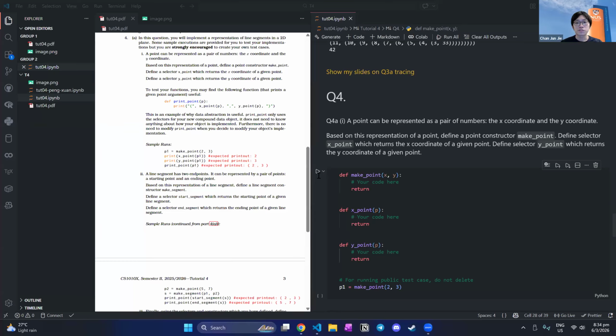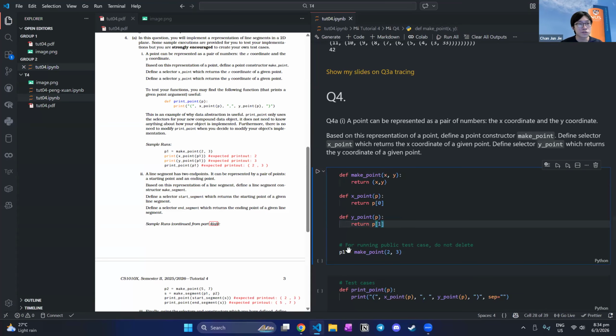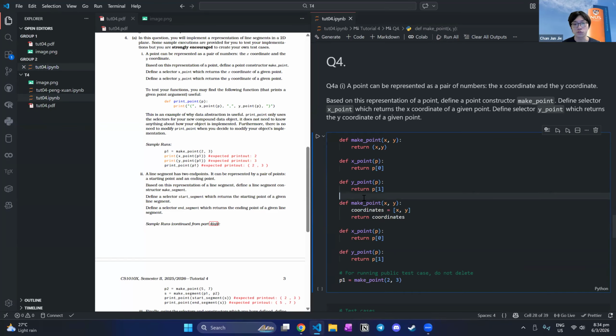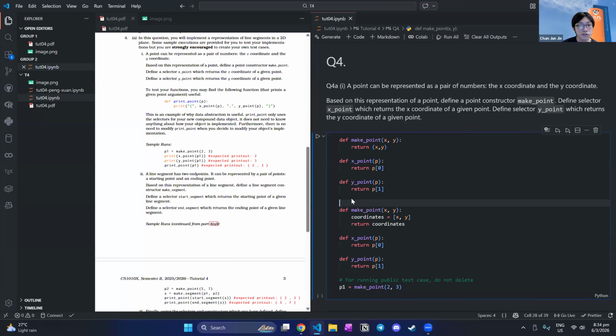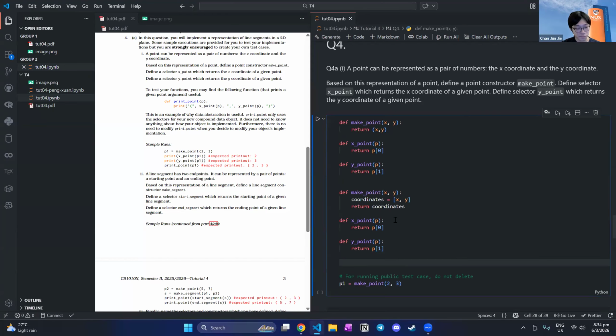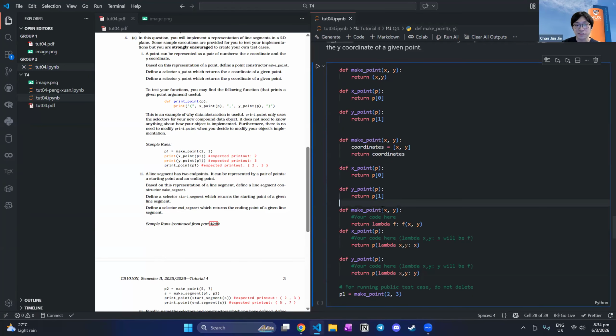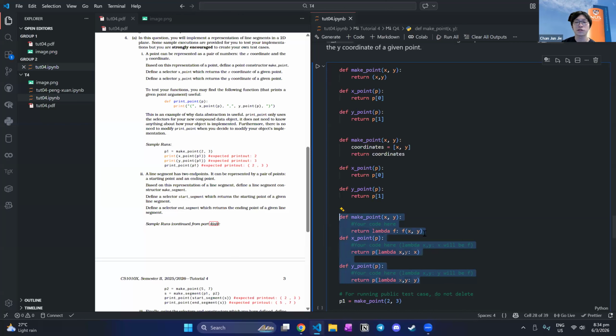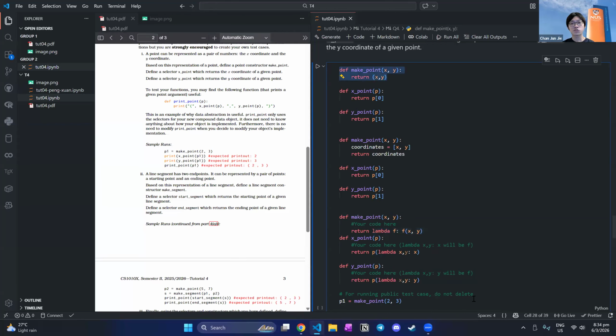So yeah, I can see your solutions over here. You can either use tuples, or since you all have learned lists already, you can use the list version. Okay, not much to go through here. Oh, okay, so some of you have come up with some elegant ways. This is a tricky way using returning lambda functions. So all these 3 ways will work.